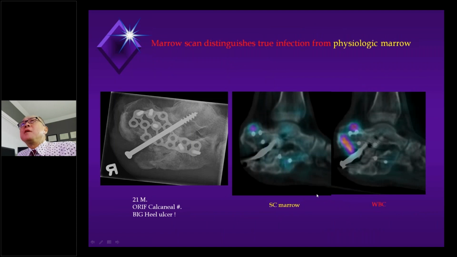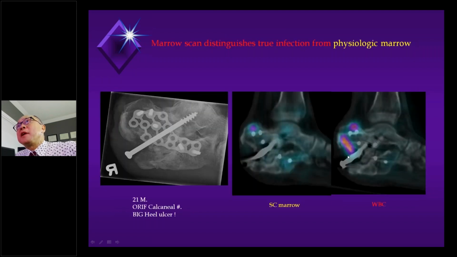And of course, marrow is very important for several reasons, as this example shows. If you have a prosthesis, a foreign body, it's been well documented in the literature that you can possibly form anomalous marrow. And of course, we know that happens with neuropathic arthropathy as well. So if you have anomalous marrow, you need to know that, and therefore you have to have a marrow map so that you don't incorrectly call white cell uptake infection.